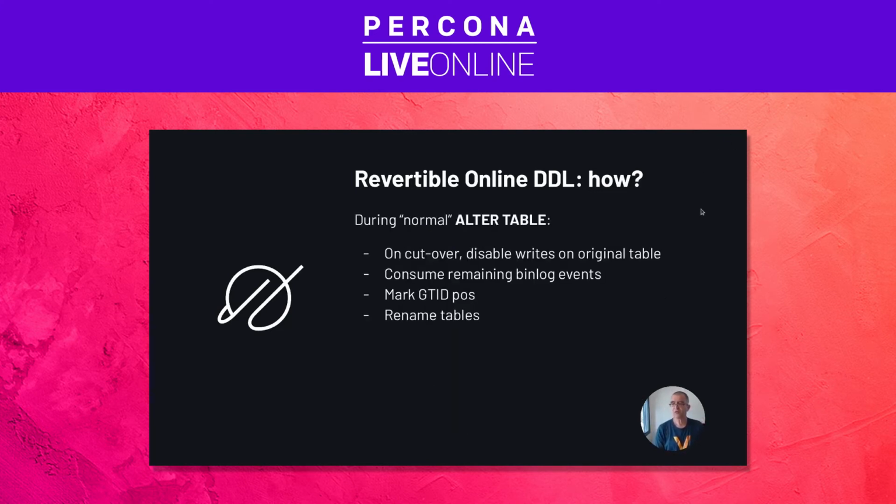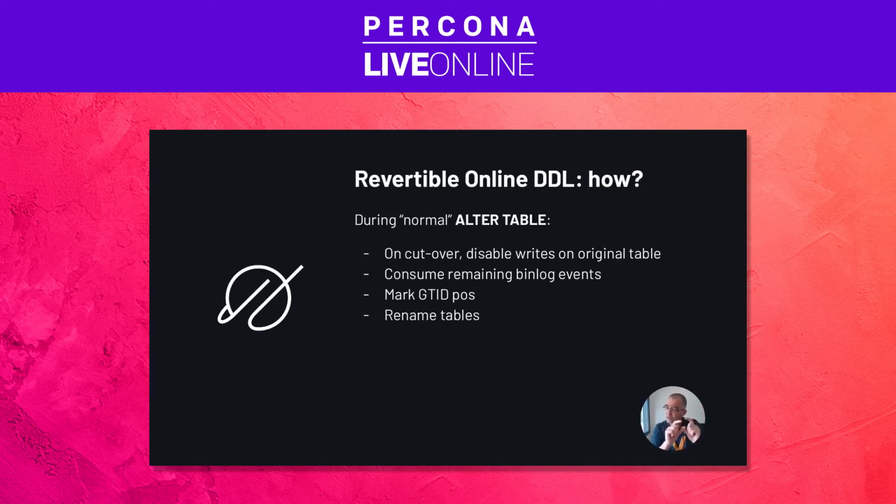So when we run a VReplication migration, we copy the rows, the binlog events are good, replication lag is low, we're ready to cut over. We pause, we disable writes on the original table. We consume the remaining binlog events. We're satisfied that everything is in sync.